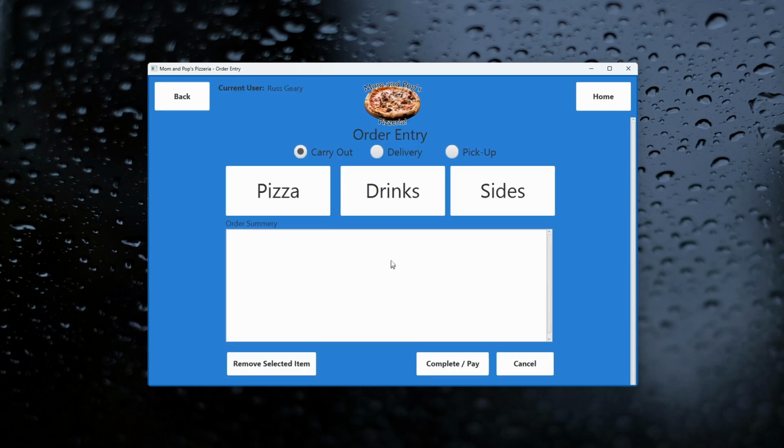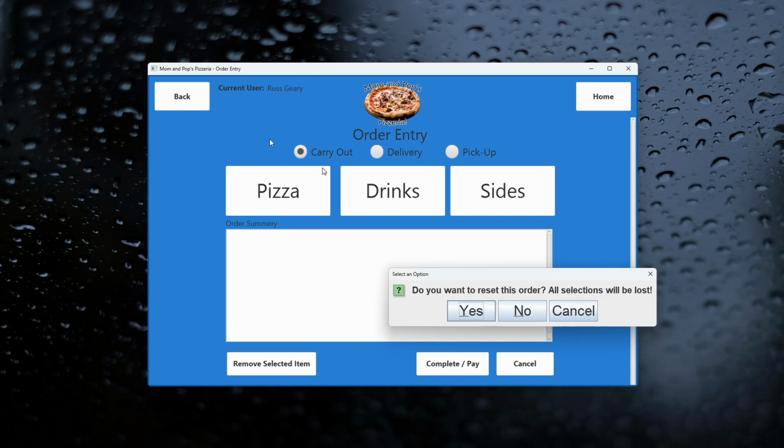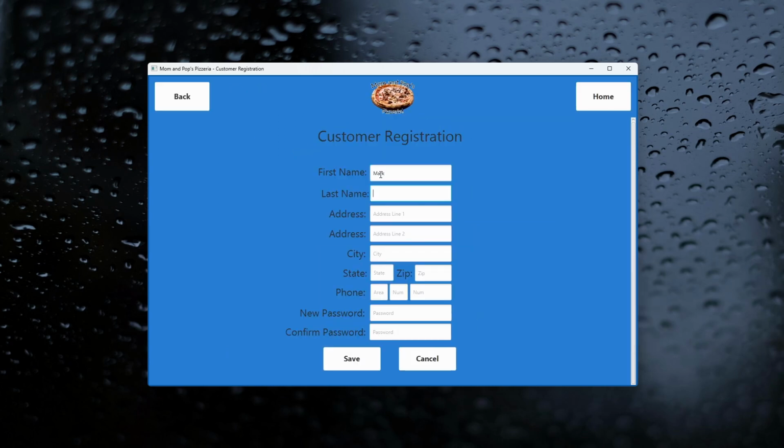The last customer option we have is to create a customer account. By using this setup, you can create a customer account to ensure that the next time you order, it will be the faster checkout option.